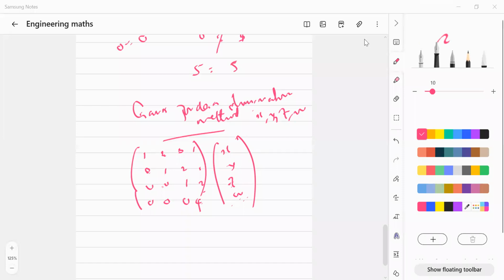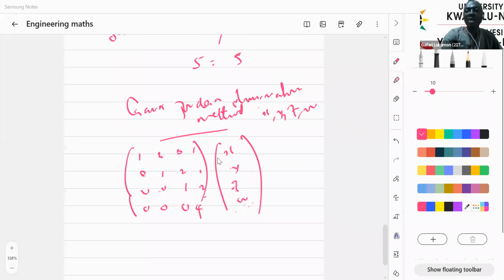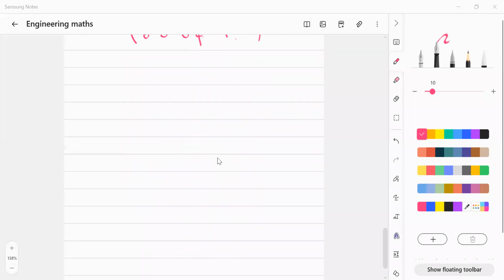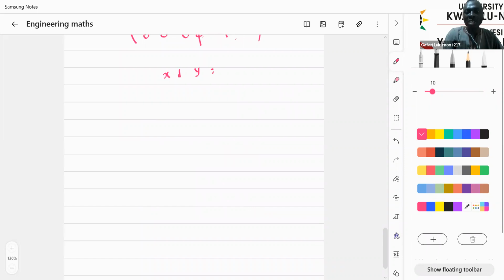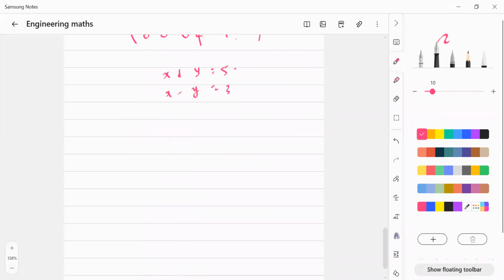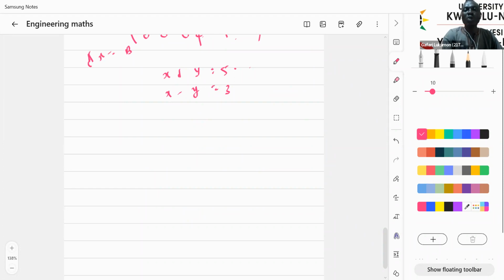Okay, let's continue. You will see the beauty of what I'm saying now. Let me use that, maybe you have s plus y equals 5, like we did the other time. s minus y equals 3. If you want to put this in an augmented form, what do I call augmented form? That is, you have it in the form of Ax equals b. You understand now?